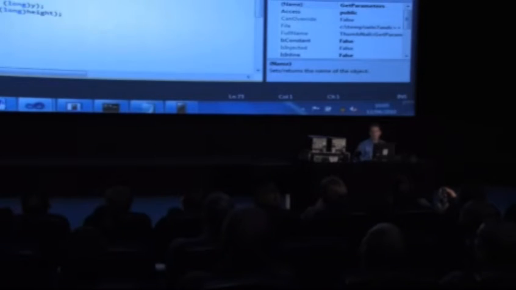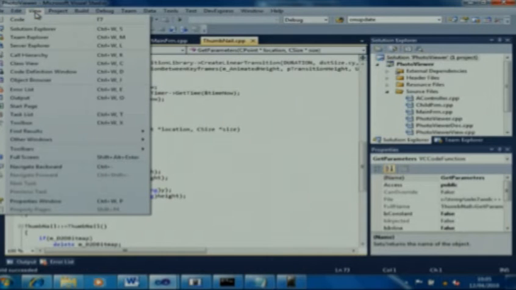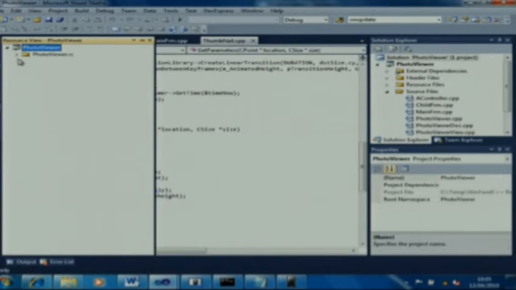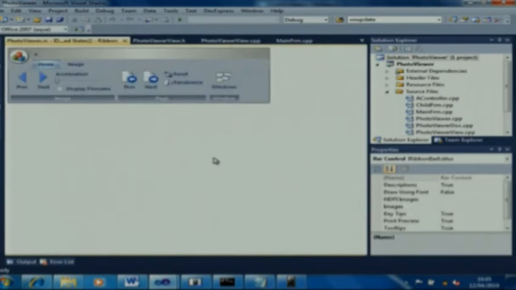Now, we talked about the ribbon as well. I've got an old school toolbar icon. I'd love to update that and get us using something a little more modern. So I think what we're going to want to do for that is pull out the ribbon code. So let's go ahead and view. Let's go down here. Let's find the resource view. There we go. This is just a normal RC file, sort of stuff. And we've got the ribbon type in here now. So let me double click the ribbon.